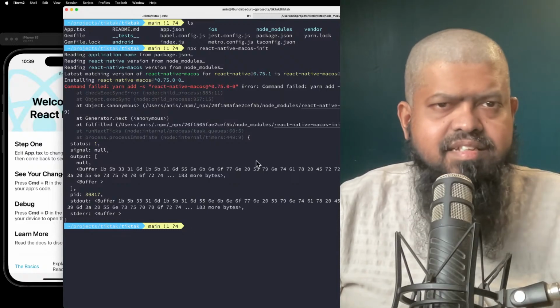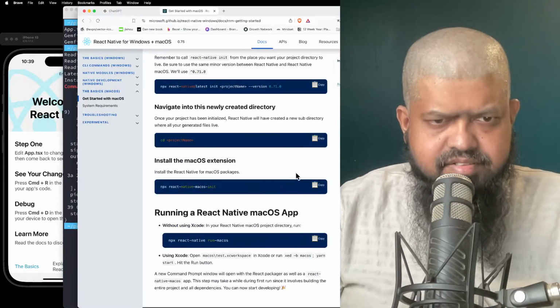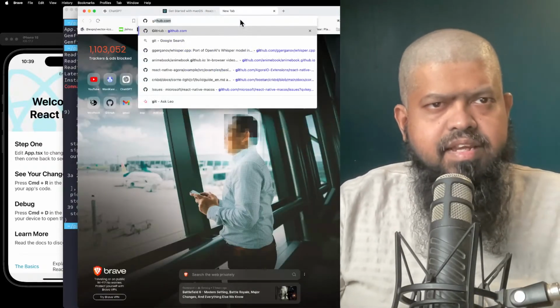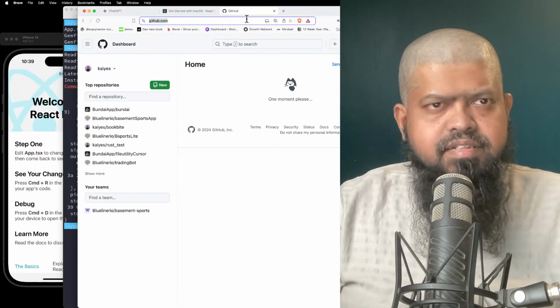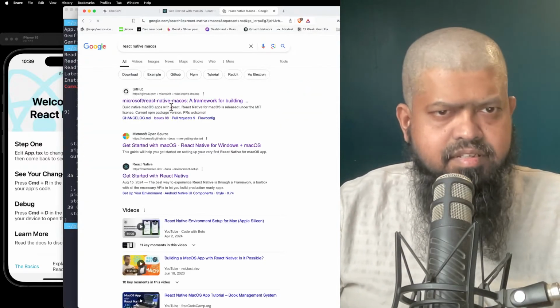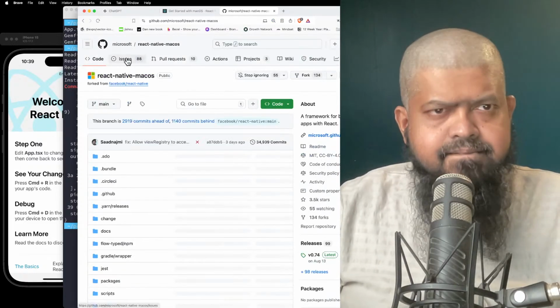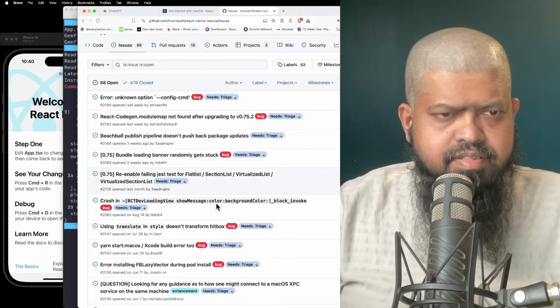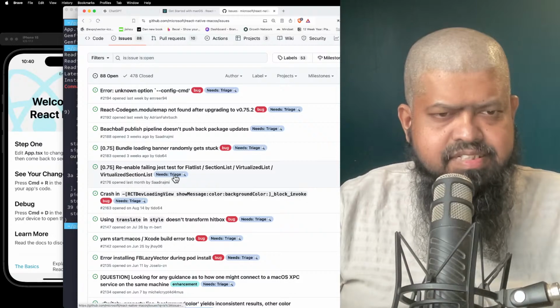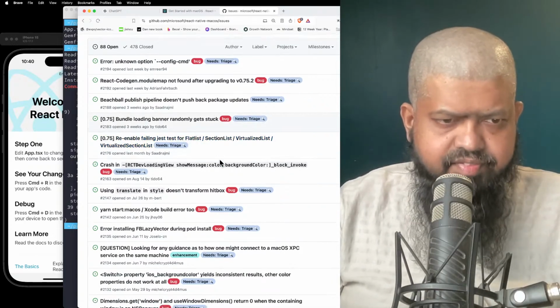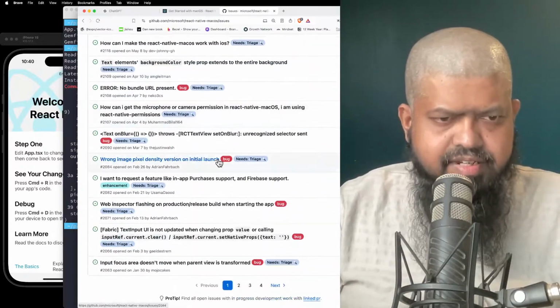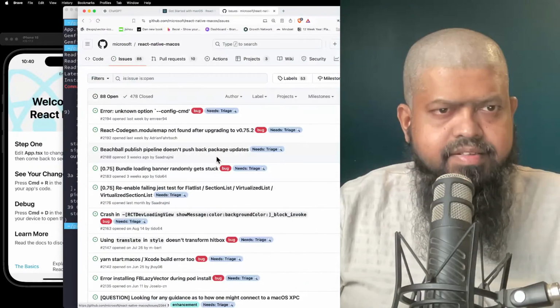Has it been changed? npx react-native-macos init. Dude. CodeGen 75.2. It can be doing 71 and 75 though, like 75.1 and 75.4. React Native macOS can be far ahead.